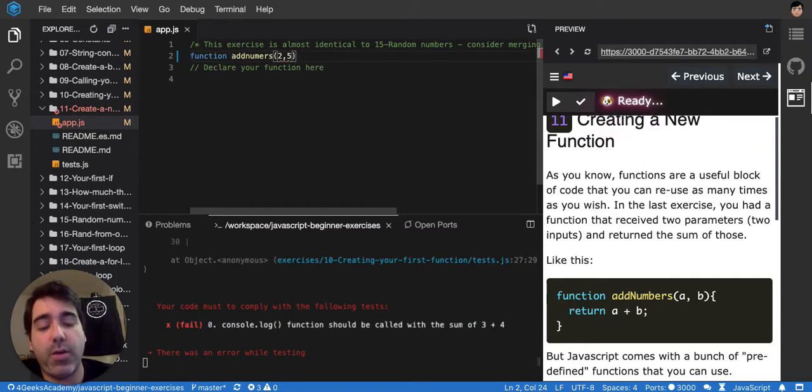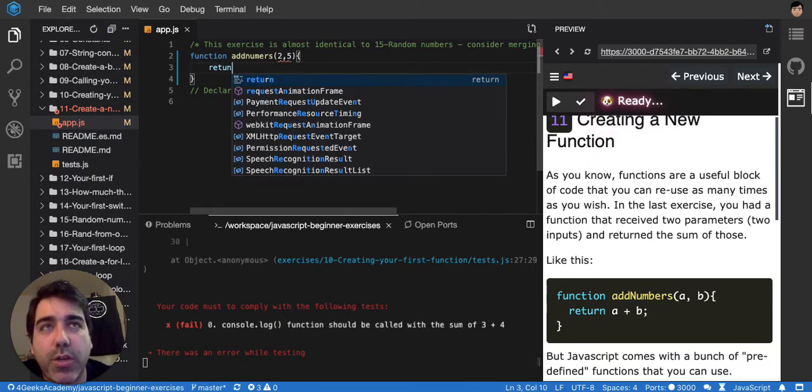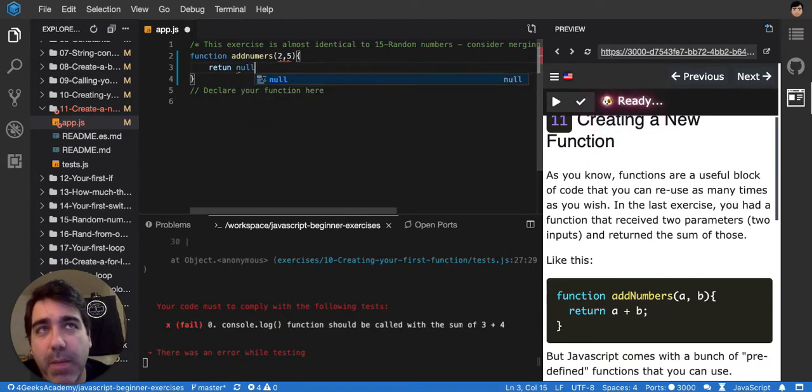And then you have to put the scope of the function with these curly brackets. And last, you would return something. Let me return null right now, but you have to always remember to return. It really matters. And the values should be replaced with variables. It's not a great idea to call them A and B. This one is because it's a very simple function.